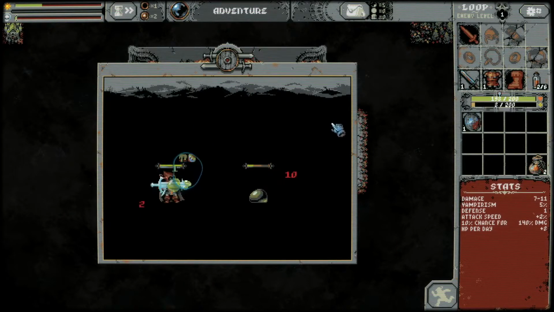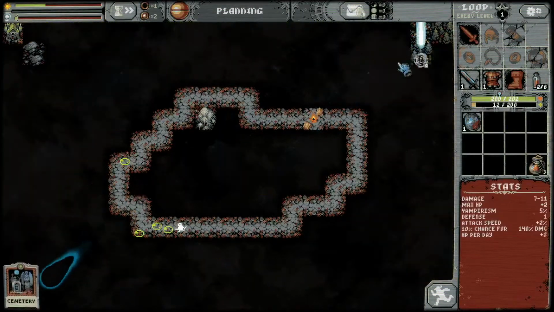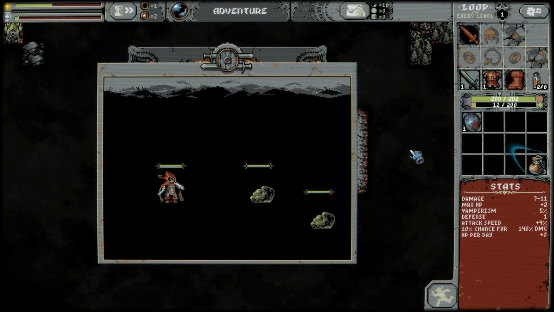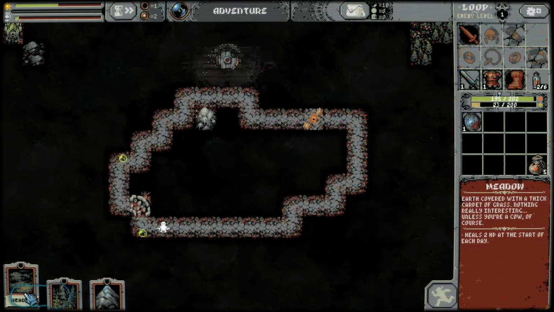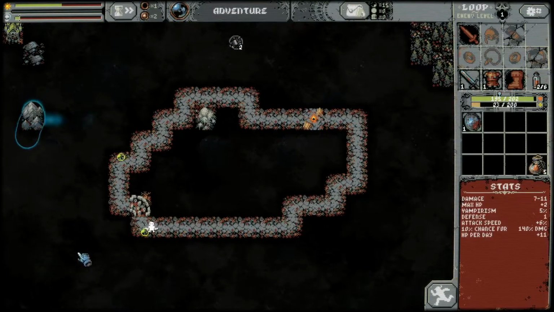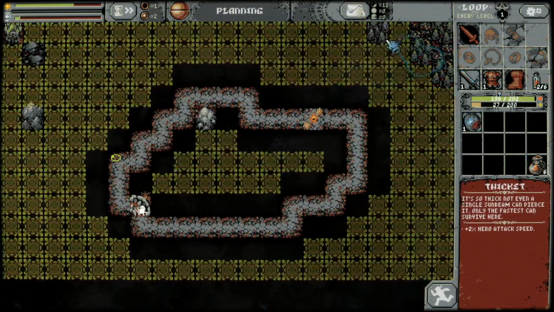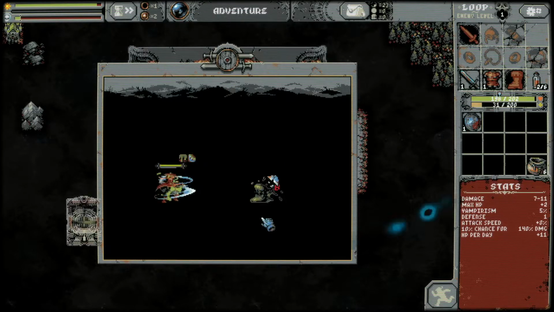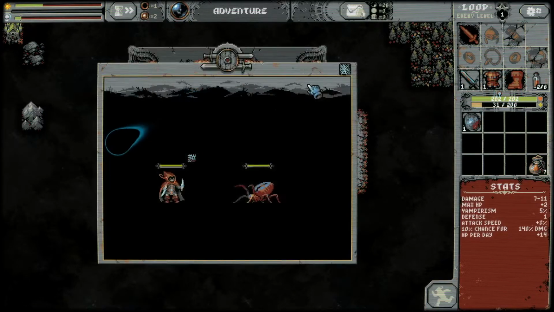I want that forest to actually spawn something before we get there. Oh, we have 3 trophies. I'm very curious to see what this exchange is. Fragment. I was about to say a memory shard, but it's a memory fragment, I think. So we're pretty well healed.